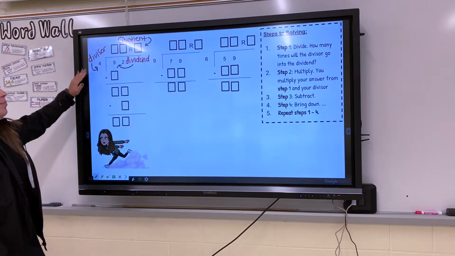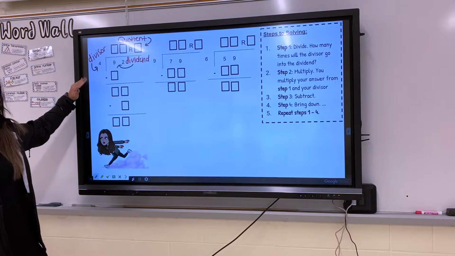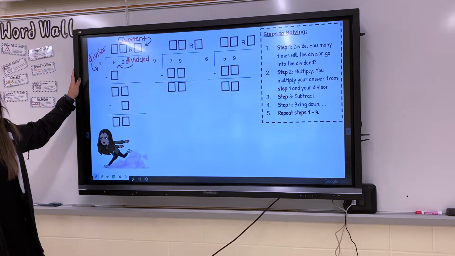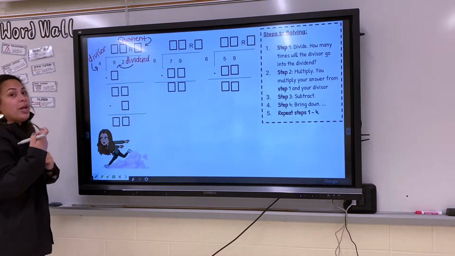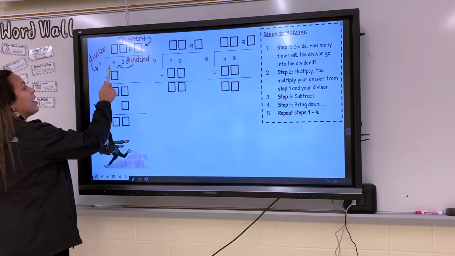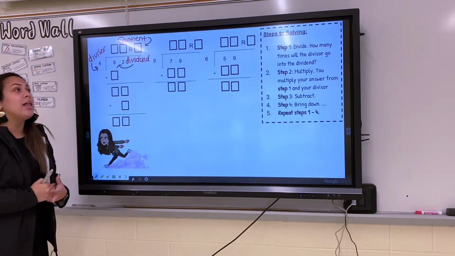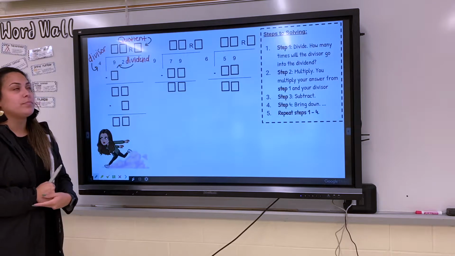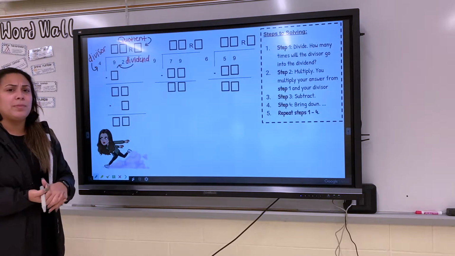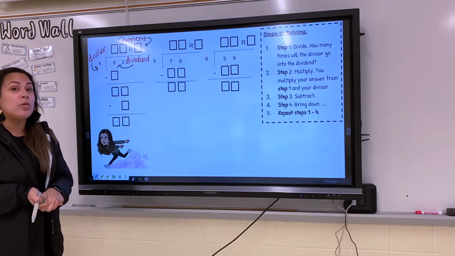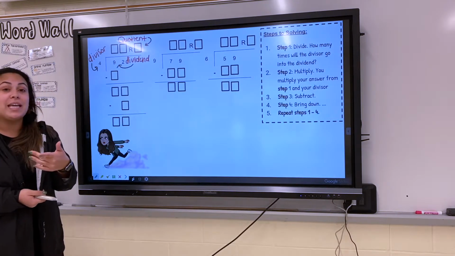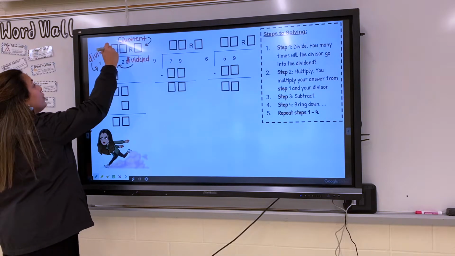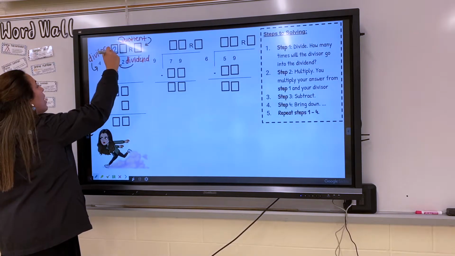So we have 4. We want to know how many times 4 can go into 92. But we can't just go straight into the huge number of 92. We want to go place value by place value. So I want to know how many times 4 can go into 9. Luckily for us, this one's pretty easy. What number can I multiply 4 by that's going to get me close to 9, but not over it? If you're saying 2, you were right. 2 will get us right underneath 9.